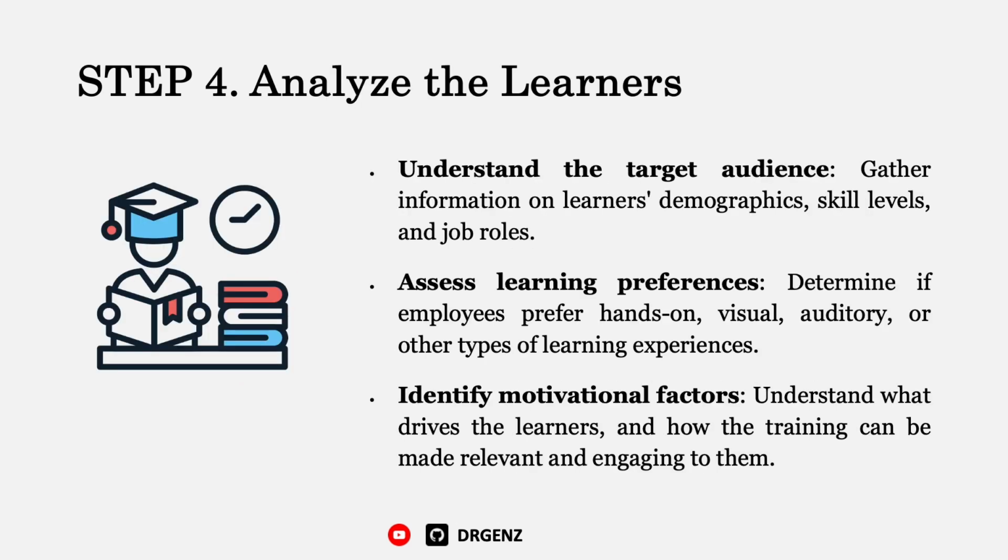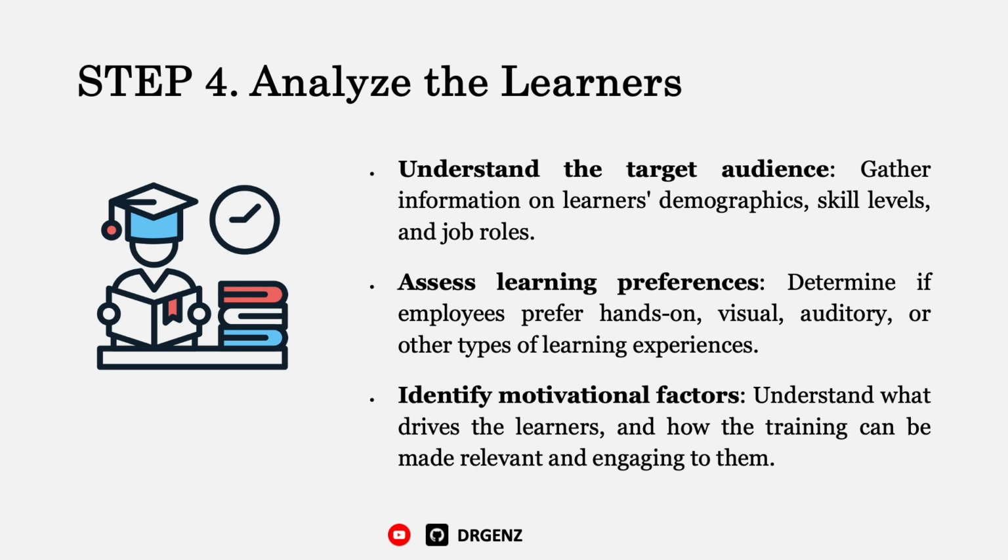Step 4, analyze the learners. This involves understanding your target audience, assessing learning preferences, and identifying motivational factors. In understanding your target audience, you are going to gather information about their demographics, their age, their level of education, their skill sets, and their job roles. When you understand their job roles, you will be able to tailor your training to be relevant to their job roles.